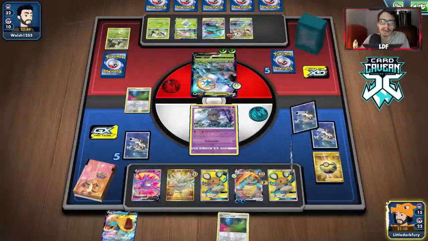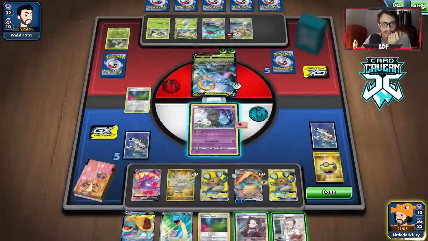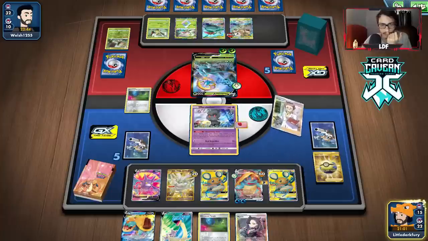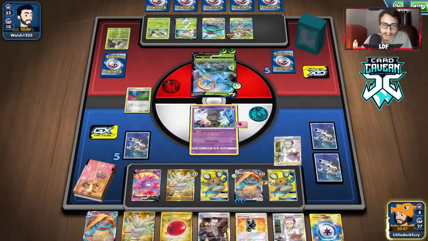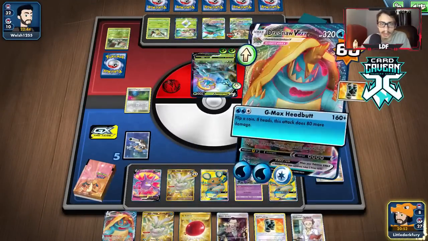I guess we could have brought in... Nah, I think that's fine. Okay, there we go. Do I want to Marnie them, or should I just research? I think I just research and say screw it. We're only gonna have the Drednaw to attack with, but whatever. Ooh, we almost whiffed the energy. That was a bit of a yikes. Okay. Yeah, we're just gonna have to try to win with one Drednaw, which I think we can.